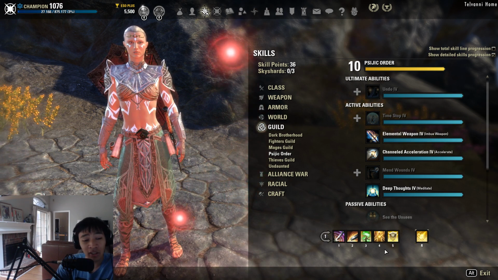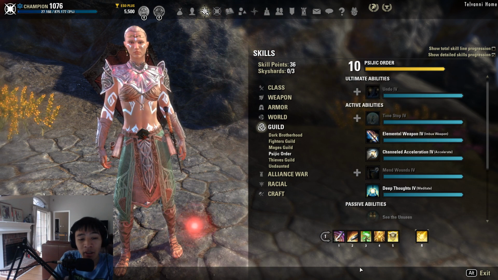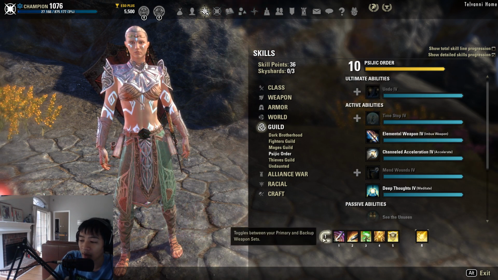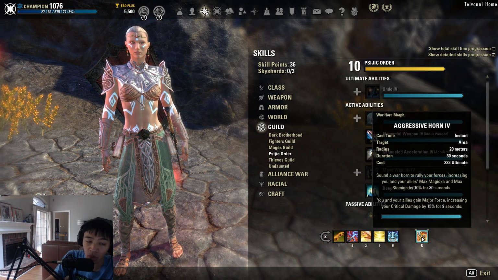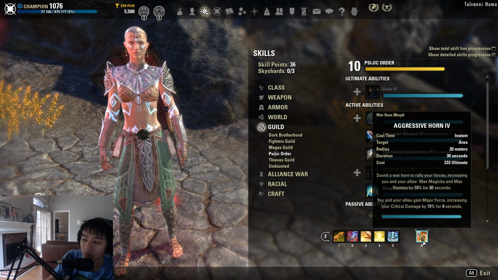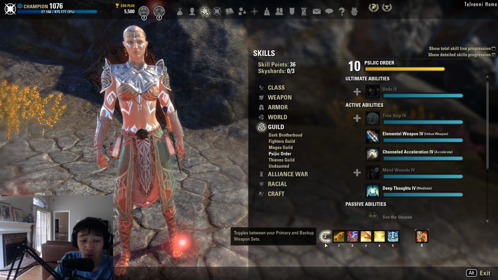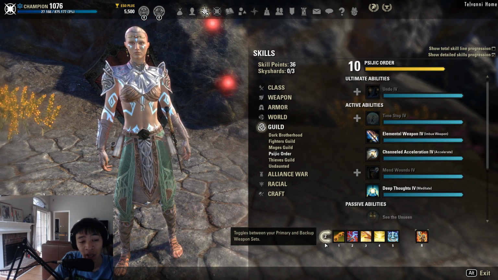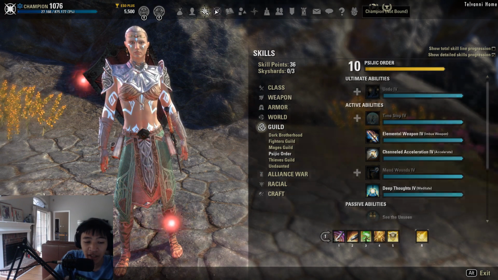You might not necessarily need to use your pull and your hard CC, depending on if it's a trash pull or a tank or a big boss pull. But it is something you want to have ready. And then you do want to have Aggressive Warhorn as one of your ultimates. Does not have to be both bars, but at very least one bar should be Aggressive Warhorn. Regardless of whether that's 4-man content or Trials content, Warhorn is going to be really helpful for your overall group support there. Then finally our CP.